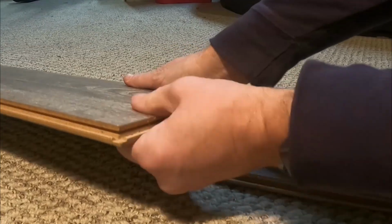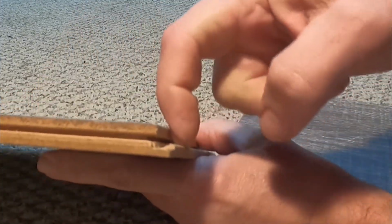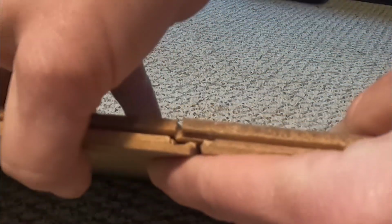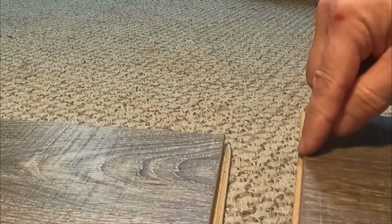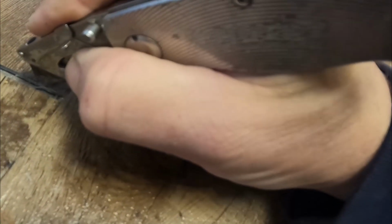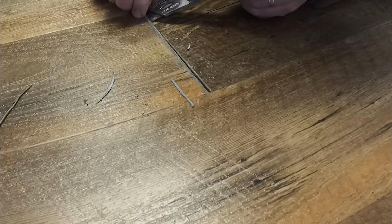This piece here, if I can get it up here for you, you can see it's got this little reveal here where it's got a little groove here, and this piece here has a little notch in it that fits right in there, so it slides in just like that. And these are the pieces that I'm cutting off. This piece along one edge and this piece along the other edge. This composite flooring, it's just plastic. That's what composite is, it's plastic. They use a fancy word, but it's plastic. There.